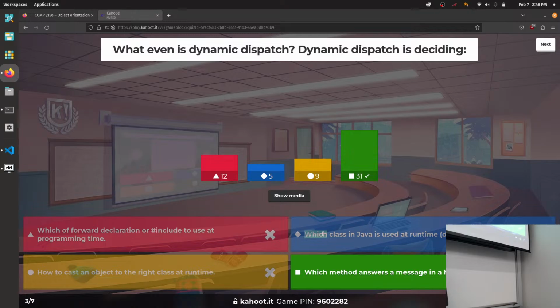Again, this is kind of a partial answer, but this does apply to C++, so that kind of invalidates this option for sure. And deciding which of forward declaration or include to use at programming time, the keyword dynamic makes this one not the right answer. So we've got the green square here. Which method answers a message in a hierarchy at runtime? We're good.